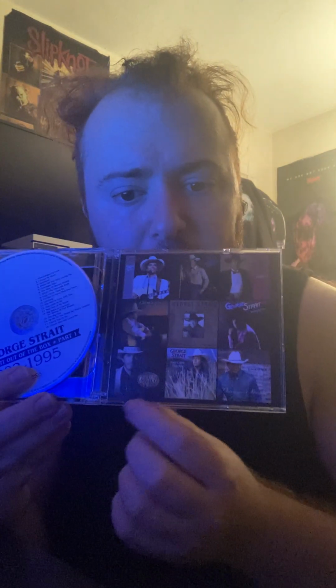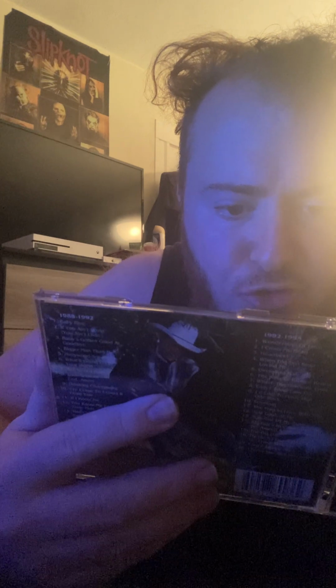Finally, we have the 2 CD version of 1988 through 1995 from Straight Out of the Box Volume 1. Here's the front, the spine, and the back. The back is pretty tricky on this one, you see that you have to flip the disc in a certain way without breaking it. And here's George Strait's next 8 studio albums, because the one in the middle is the same cover from CD 1, and has all the tracks, including the Pure Country soundtrack. And I'm going to read to you what those albums are. I think we have George Strait's If You Ain't Lovin', You Ain't Livin'. Yeah, all of George Strait's studio albums up until 1995.